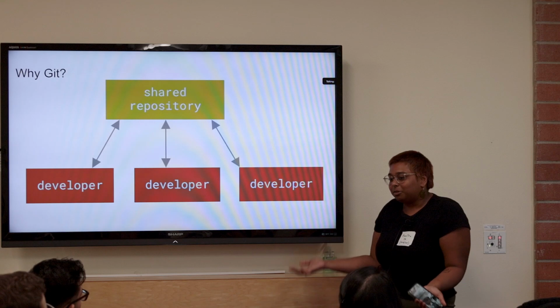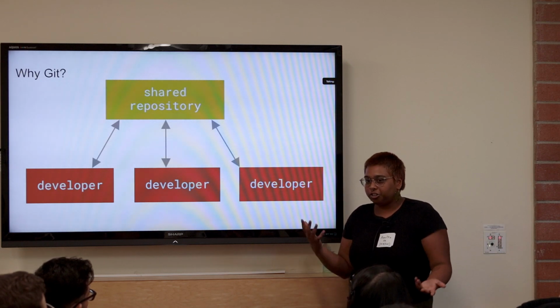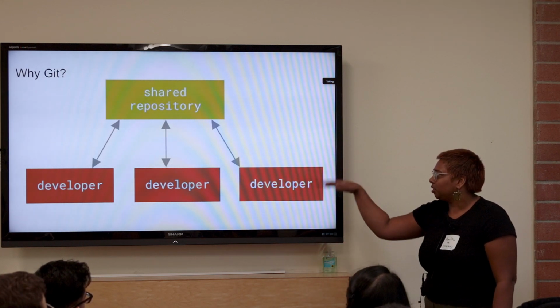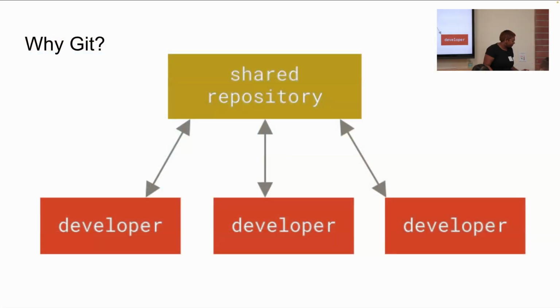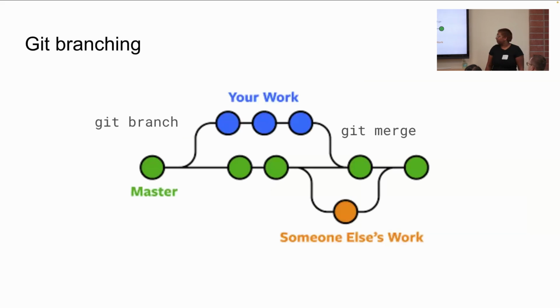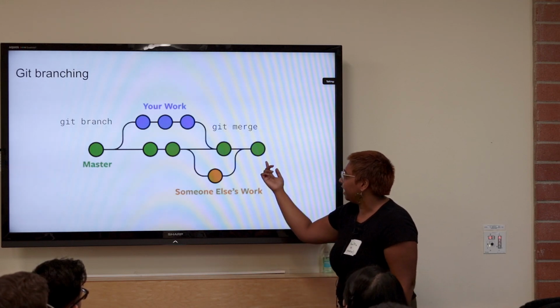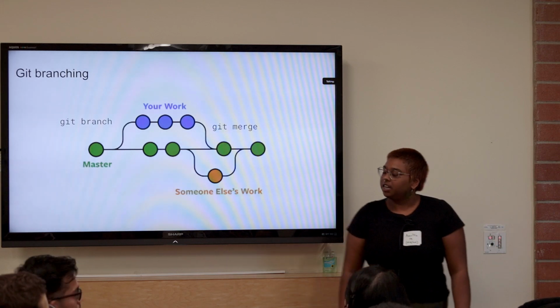So programmers have come up with this nice tool that can help you manage your code and also share and collaborate with other people. This is a situation when you would want to use Git: you're working on code with a bunch of other people and you're all modifying it at the same time. Git allows you to start off from a repository of code, modify it, while other people modify it, and then you can all converge and have all the features together at the end, instead of overwriting each other and having all these different versions to deal with.